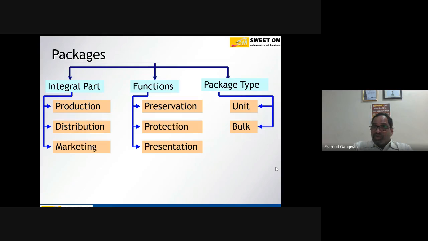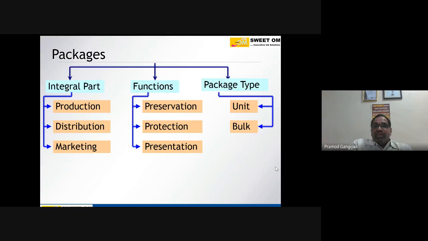If you see small cars, these phenomena are available because of cost parameters. The packaging is made in such a way, or the body is made in such a way, or the material being used in such a way that it will not take all those aspects of preservation inside it, and they are making it just cost effective. Now, second aspect is protection. So protection should be capable enough to protect the material inside it.